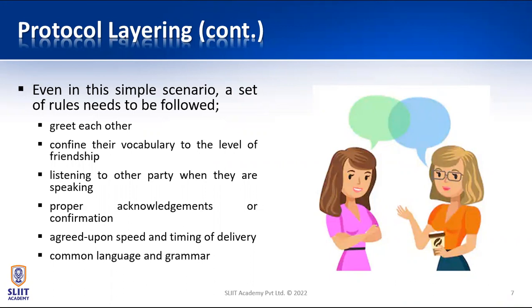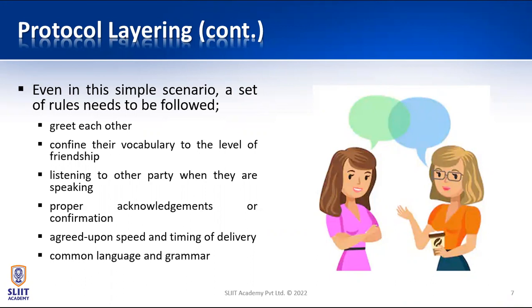Common language and grammar, it's compulsory. When you're with your friends, most of the time we use one common language. But during official meetings and official relationships, sometimes we use either English or whatever language is preferred by the organization. So between these two friends also, they are sharing these things.